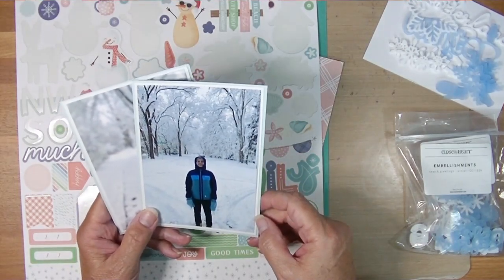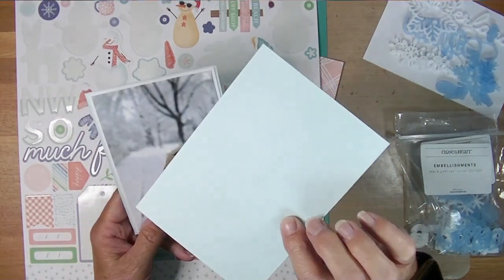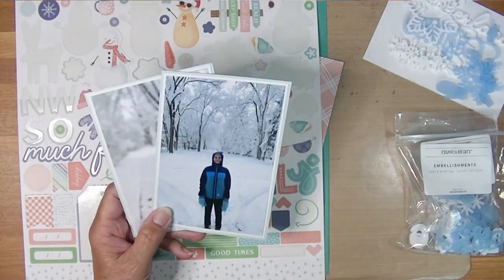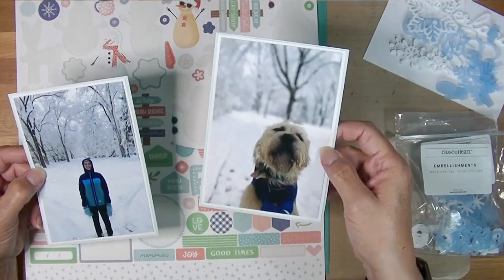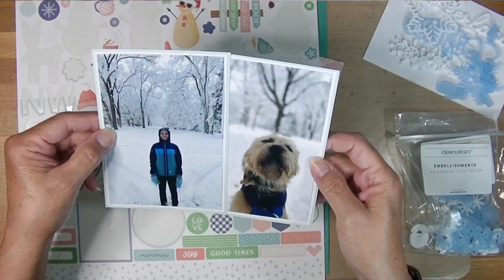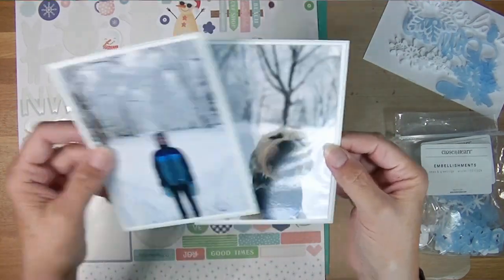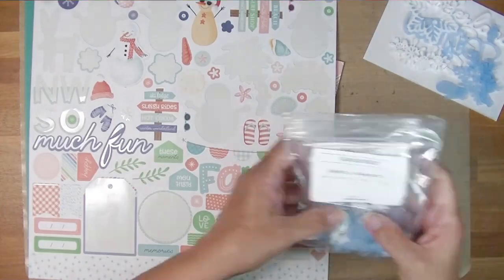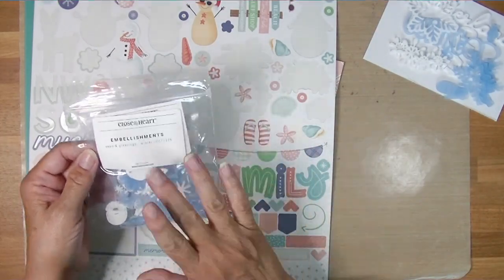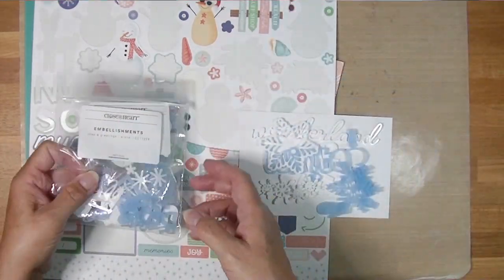Here are the pictures. Aren't they gorgeous? What a beautiful day this turned out to be for her. She was very excited to have a snow day. So it turns out no matter how old you are, and even if you are a professor in college, you do love to have a snow day. So I think it's super fun. That's my daughter and her dog, her fiance took those pictures.